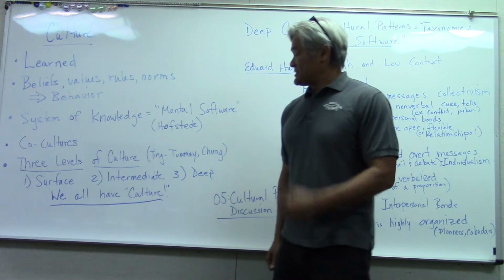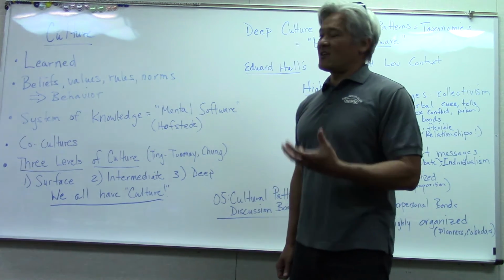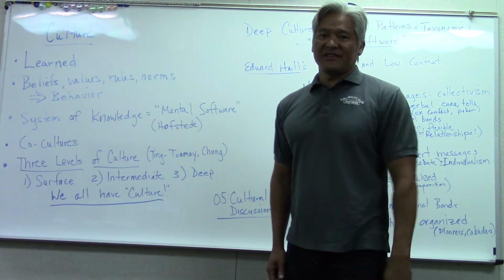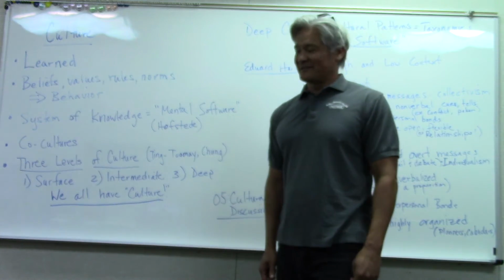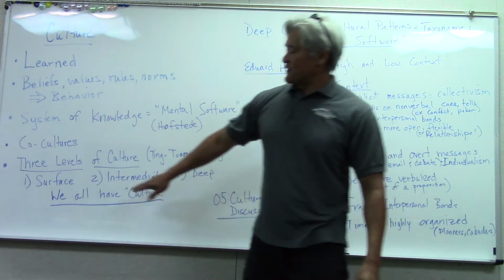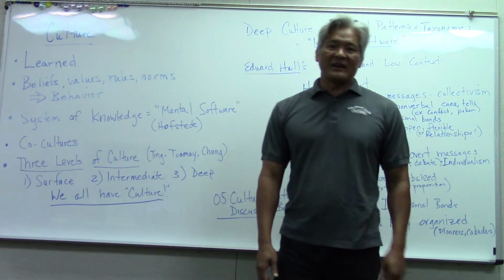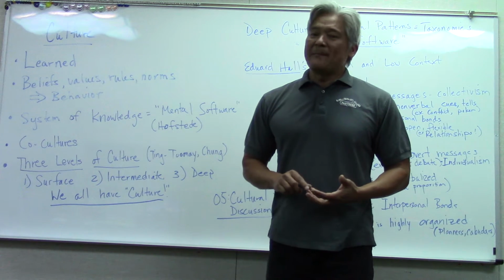So a lot of times you'll see and hear hip-hop songs and even the way that folks dress in the suburbs in Granite Bay and Auburn and Davis. So anyway, you have that surface level of culture. Let's turn our attention to intermediate. And really, this is where we're looking at symbols and meanings.